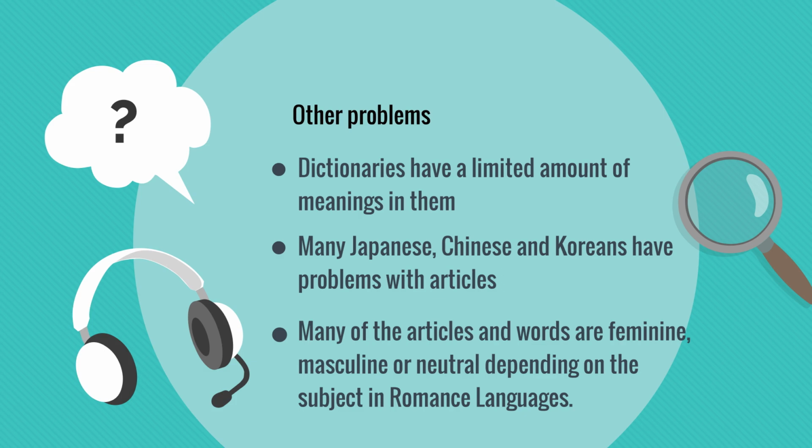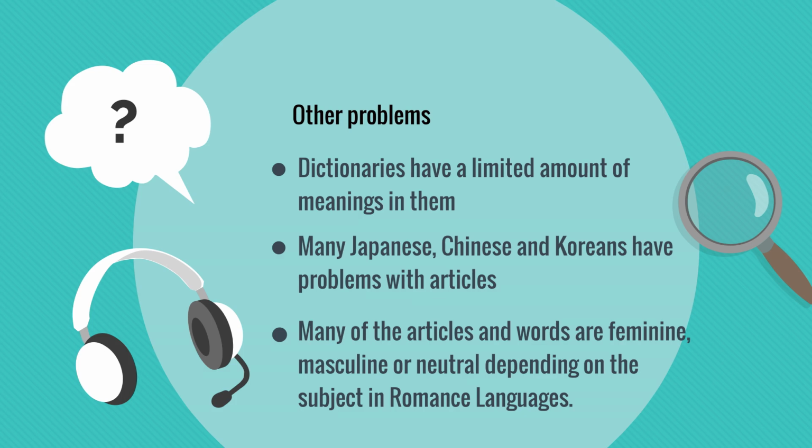Many Japanese, Chinese, and Koreans have problems with articles. When they speak and write, they use a number before a noun to reflect how many of something. They will say 1 month, 2 month to indicate what month it is. This is the same problem many English speakers make when they learn one of the Romance languages, from Latin, and in some cases Indo-European languages.